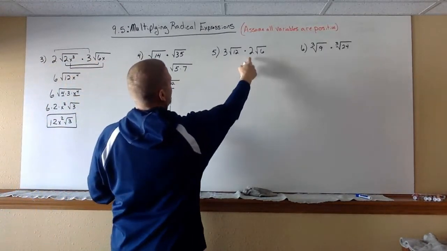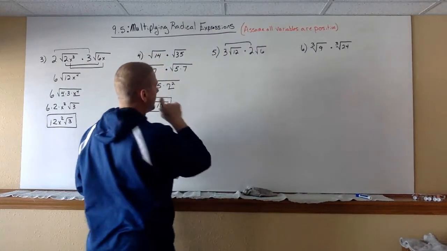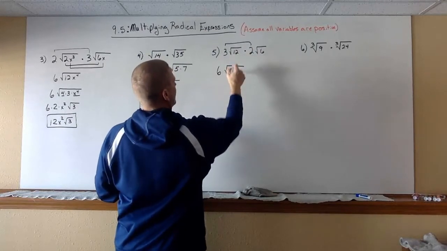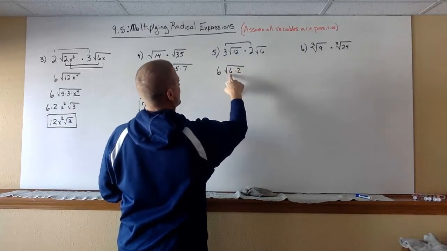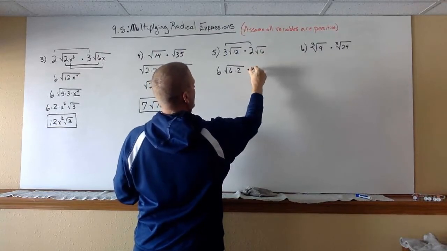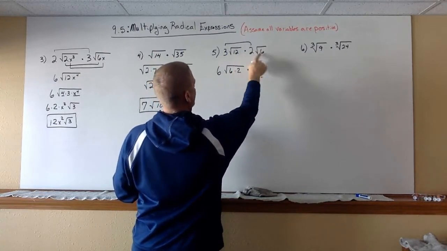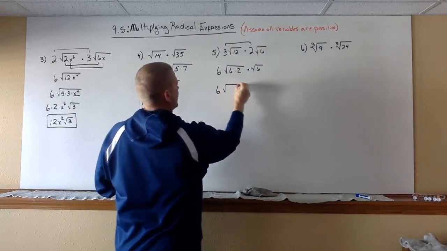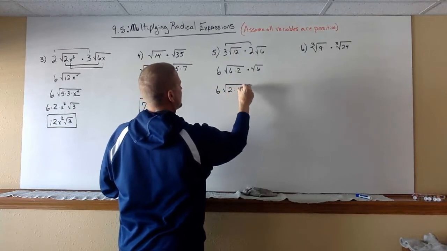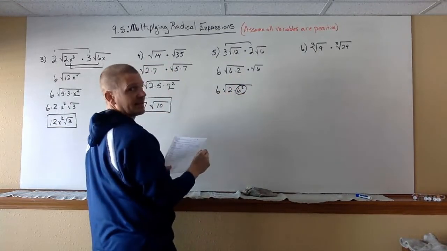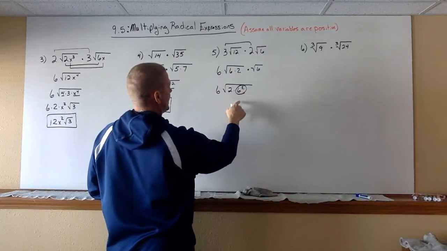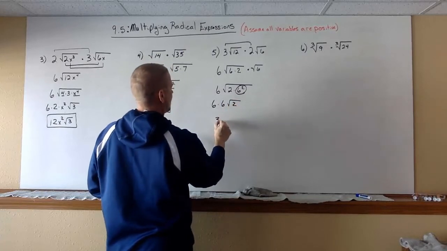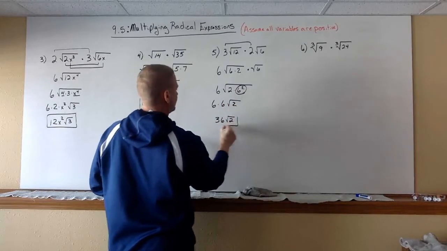When I look over here at number 5, I'm going to take my outside numbers quick. I'm going to multiply those and I get 6. Well, then I look at this, and I see this is 6 times 2 for 12 because my eye's dialed in on this times square root 6 over here because I'm comparing, oh, there's a 6 in there. So if I multiply these outside numbers and kind of jump, that's 2 times 6 squared. Oh, perfect square. There's a 6 that comes out because 6 squared is 36. Well, that gives me a 6 times a 6 on the outside. Square root 2. Oh, that's 36 square root 2.